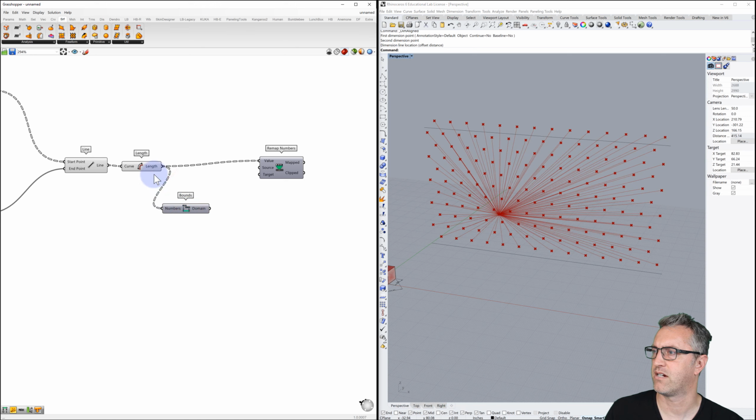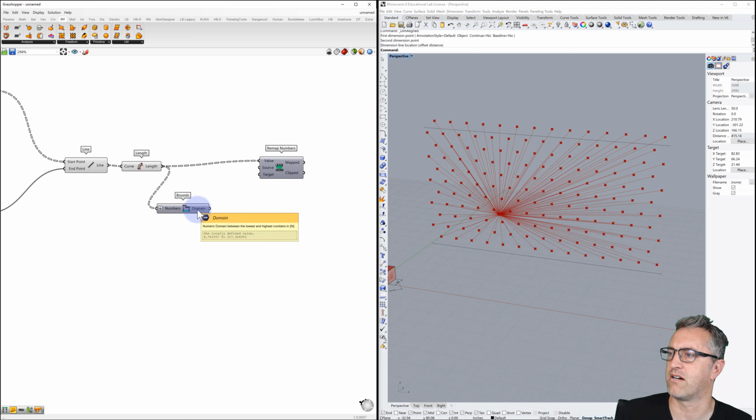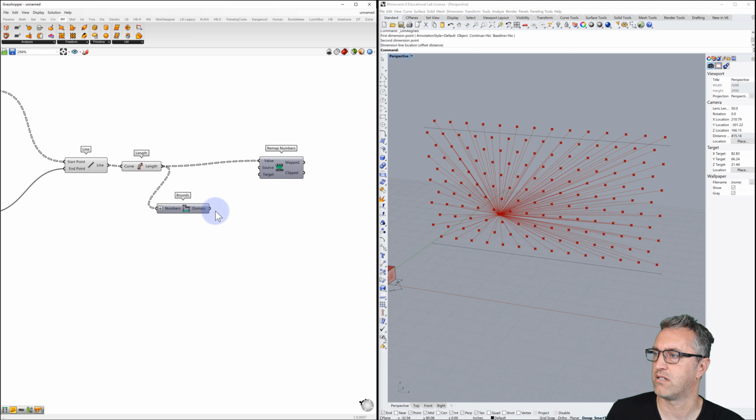So if we take all of our lengths and even flatten this down, our domain, so now we can see that our domain, basically the min to the max, is 6.7 is the smallest length, and the largest length is 117. And so we can map that source directly, but we can also set that to be something else.